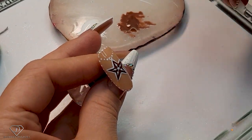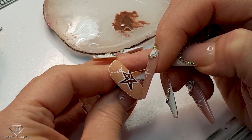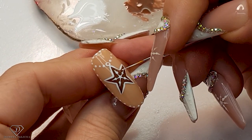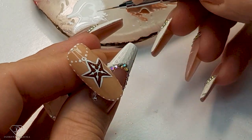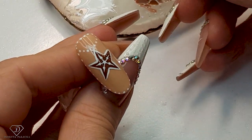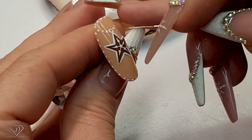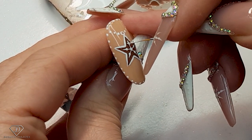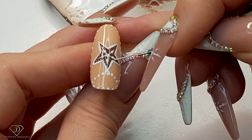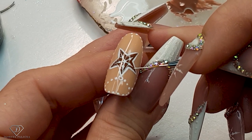Mm-hmm. Okay, and then we are going to add the tiniest dots ever around the star. Oh my goodness. Is this even visible? Because I can't see it. For me it's quite hard to see, but it is on the camera. Is it? Yeah, the camera is doing such a big zoom. I can hardly see it, guys. I'm almost blind. Painting it blind. Even one dot I don't see. Okay. It just shows you guys how zoomed in the camera is.